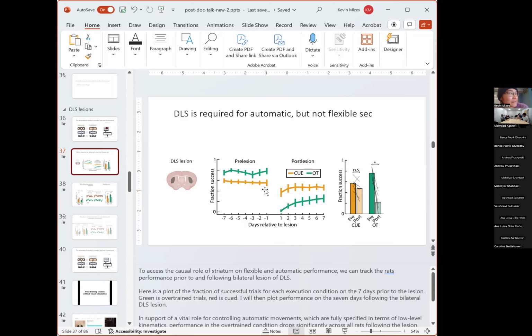I mean, I'd be curious though. I think this behavioral task and everything here is very heavily inspired by human work, and I don't know about Parkinson's patients, but I think Julian Doyon has some work looking at striatum across these sorts of tasks and finds dissociations between the associative part and the sensorimotor part. And there have been these pretty big monkey studies where they found differences between early and late learning, when it's more consolidated versus when you're newly acquiring a sequence, between the associative and the sensorimotor parts.